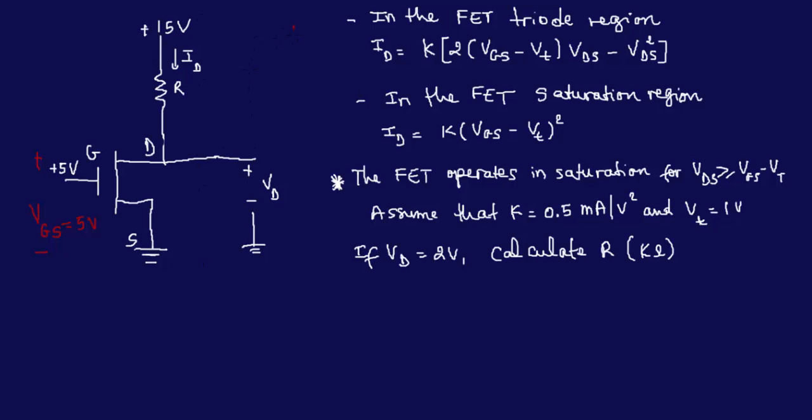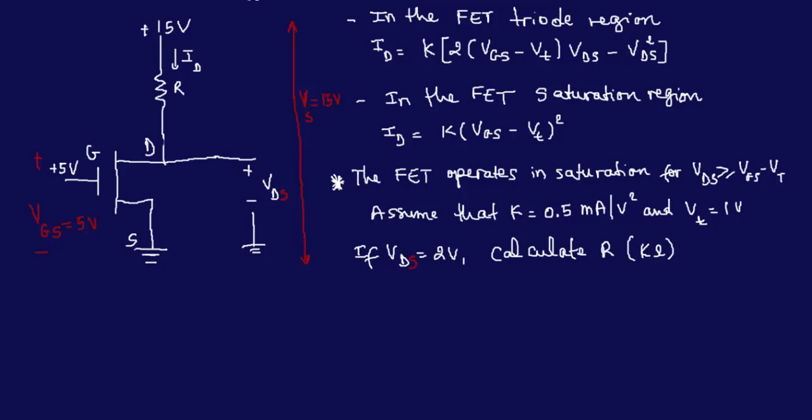So it's also a good idea, just like I did in the BJTs, to mark that this entire thing is your 15 volt. That's your VS, if you will. So that's my source voltage, and we can put that there as 15. And this is already given. That's your VDS, the voltage from your drain to the source, already given as 2 volt here. So we can add an S here if you want. You weren't told that in the problem, but we know that. Okay, so this is always a good idea to do.